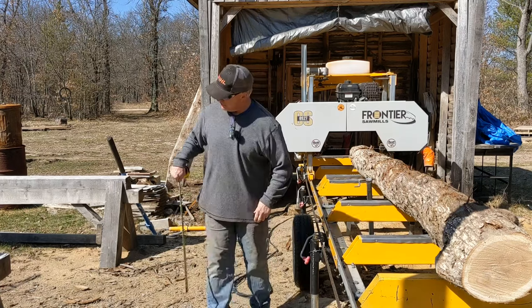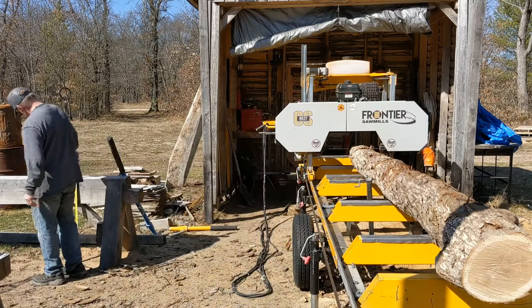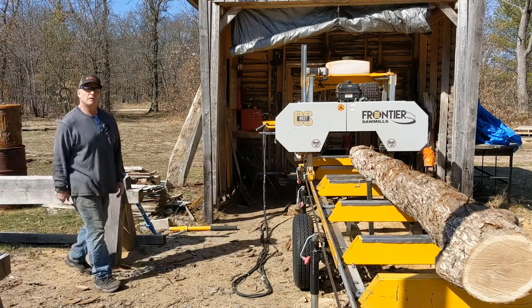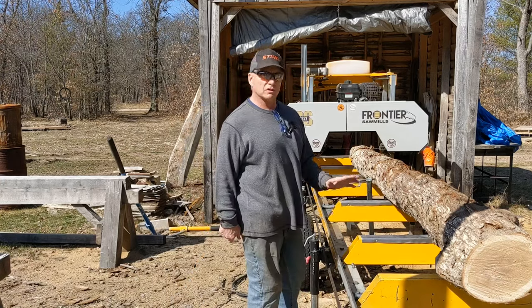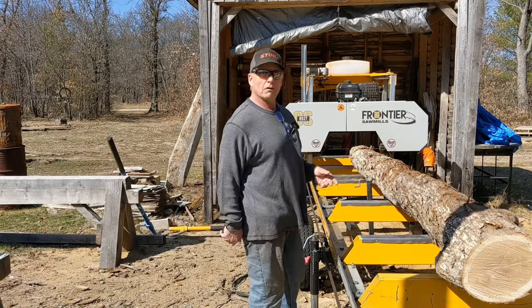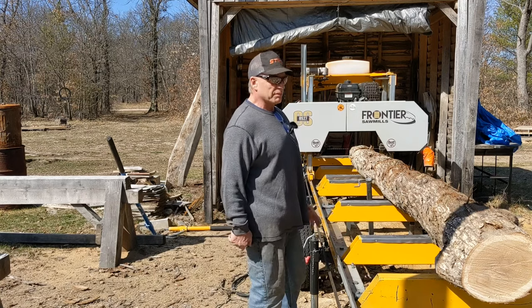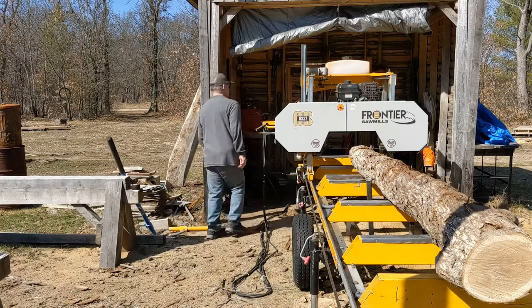Where's that put me? How high are these? I'm building something. Yeah, that will actually work good. I think that dimension will work really good. So let's get this cut up. I guess it should only take about 4 cuts. Whatever size cant this turns out to be is the size I'm keeping it. This will be a quick video.